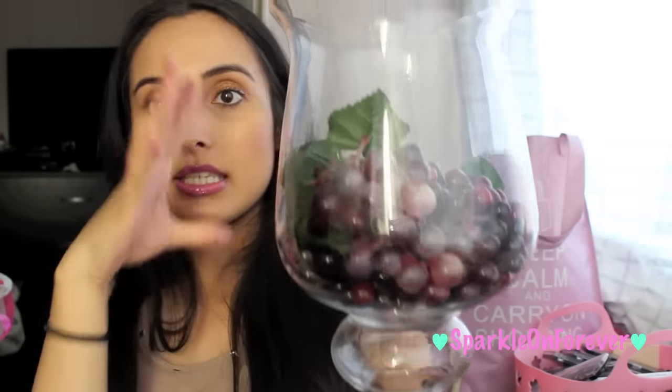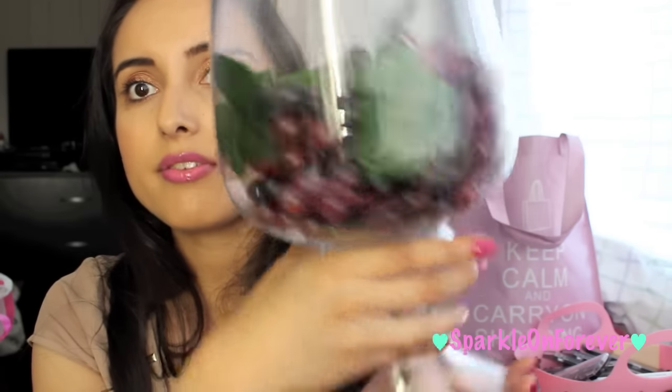I got some regular burgundy placemats from Ross, and then I need to show you guys my centerpiece. I filled it up with all these fake grapes — yes, they are from the Dollar Tree. This decorative piece I got from Ross for like $7, really inexpensive, and I just love the way it looks. It looks super classic — I thought all of this together would look super pretty.